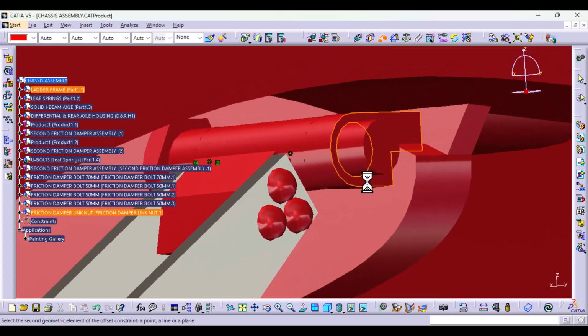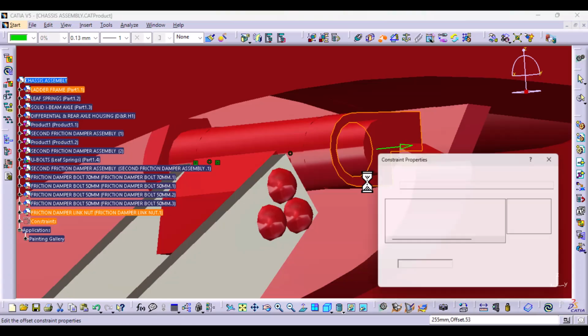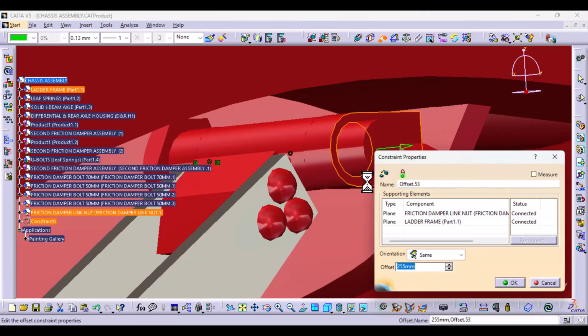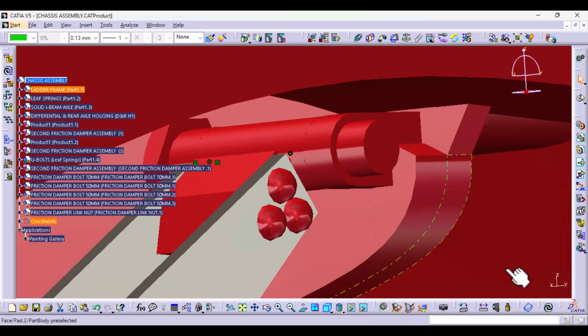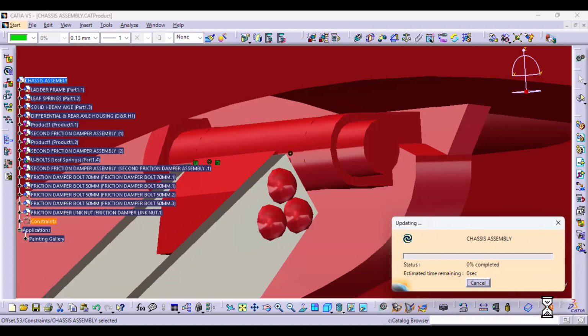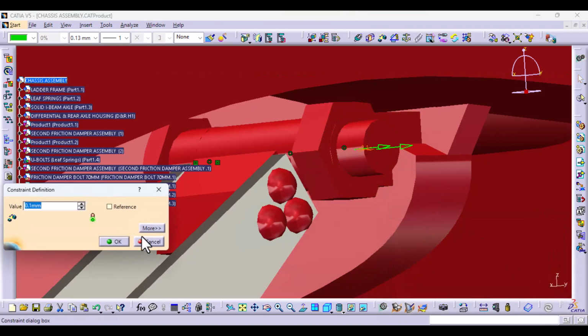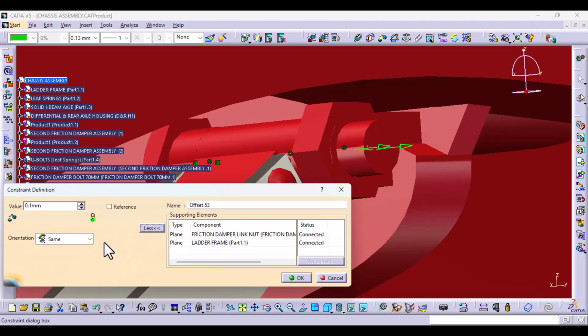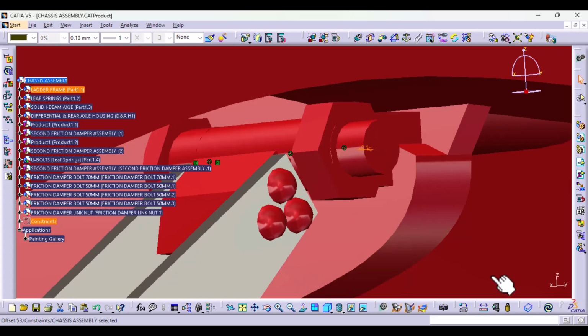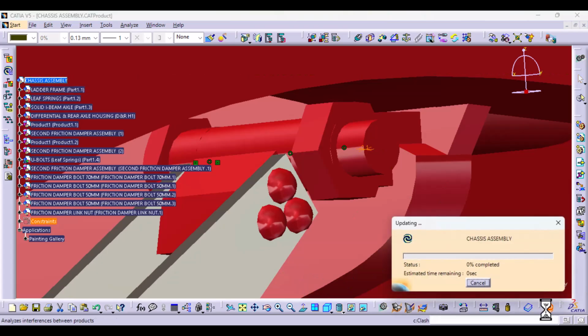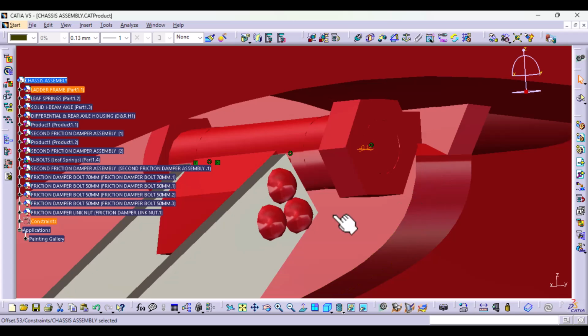We can have 0.5 or 0. I'll say 0.1. Opposite. Okay.